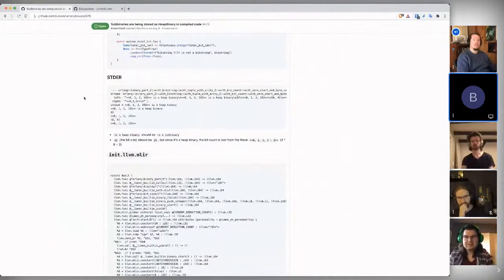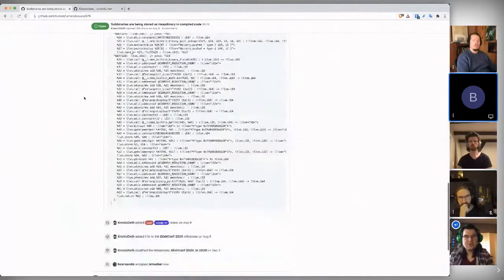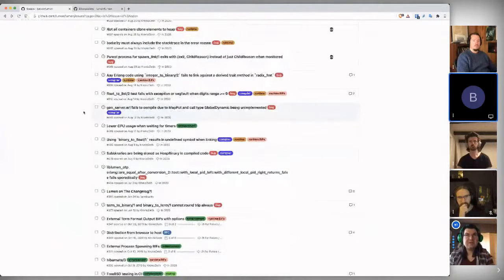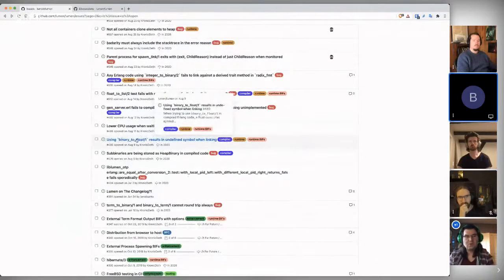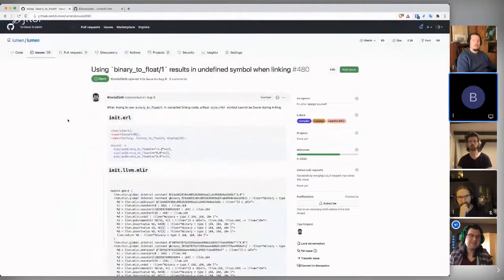Basically, I see. Probably what's happening is the original reference is being used in place of the subbinary that's created. Yeah, there's some code in the GC to turn a subbinary into a heap binary, but the problem is that doesn't work when the reason it's a subbinary is not to be efficient, but because it's literally only a fraction of a byte wide. So you're saying that in the GC that conversion fails? I don't know if the GC tries to do it or it's the compiler doing it. But the main problem is that there are tests that check does 3-bit wide stuff work, and it doesn't. It just treats it like it's a full byte wide. Sure, yeah, I'll take a look.